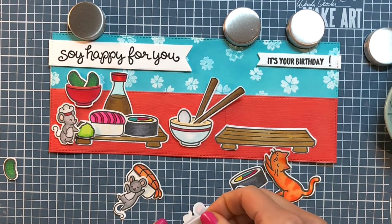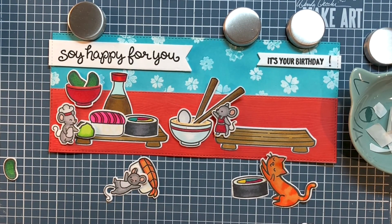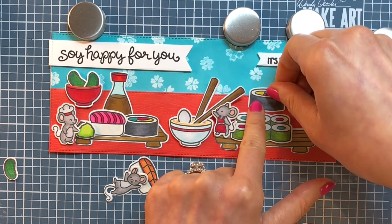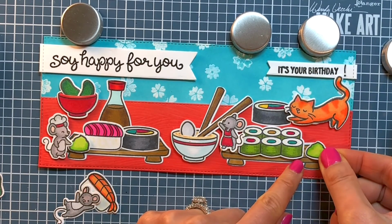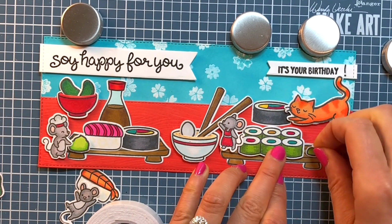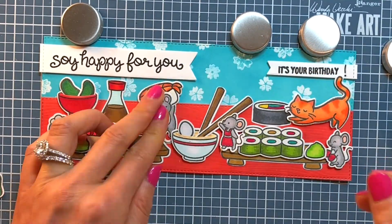There is a pair of chopsticks sticking out from the bowl of ramen noodles being prepared by the mouse in the apron. On the second wooden platter, there is an assortment of avocado, cucumber, and salmon rolls. In the top right corner in the background, I have the sweet orange kitty rolling a California roll. I have another sweet mouse adding a bright green dab of wasabi on the end of the other wooden serving platter. And finally, I have this darling mouse adding a final salmon nigiri sushi to the dish. He is just adorable, carrying the sushi on his back.